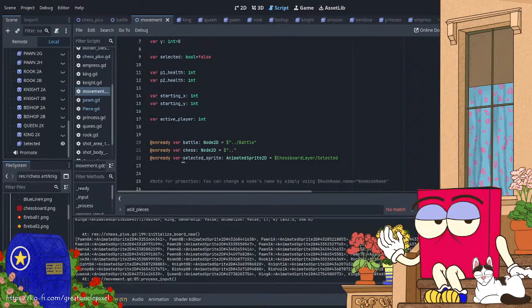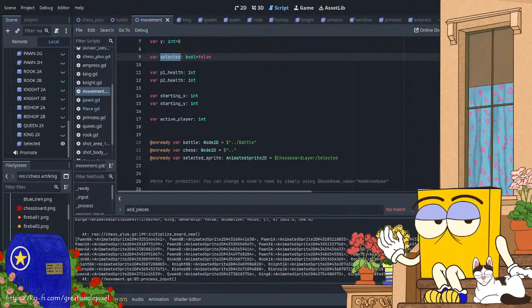Oh, right, because I called it selected sprite rather, because selected's up here. Also, let me keep an eye on increase. Ooh. It is easy burger.